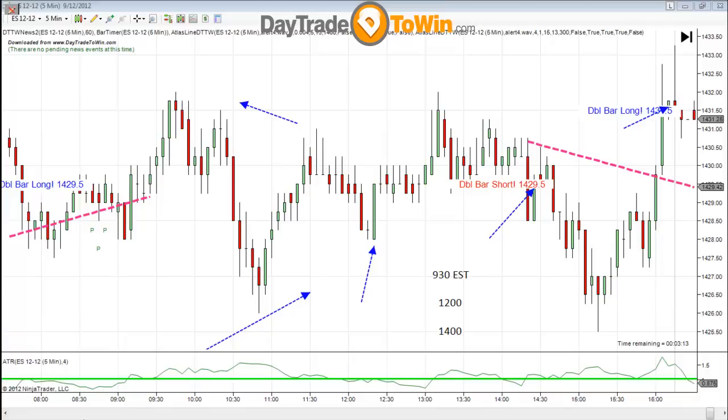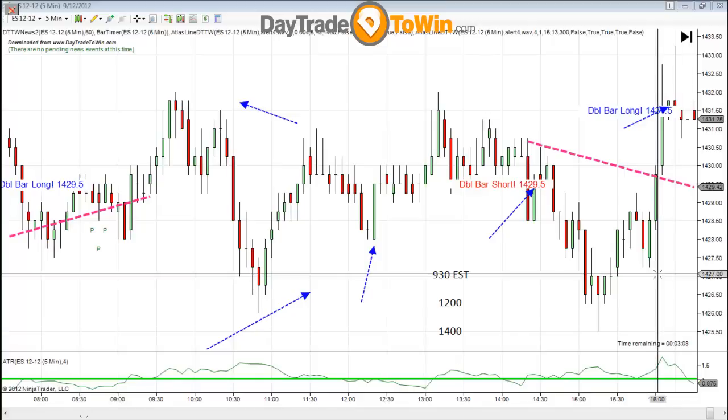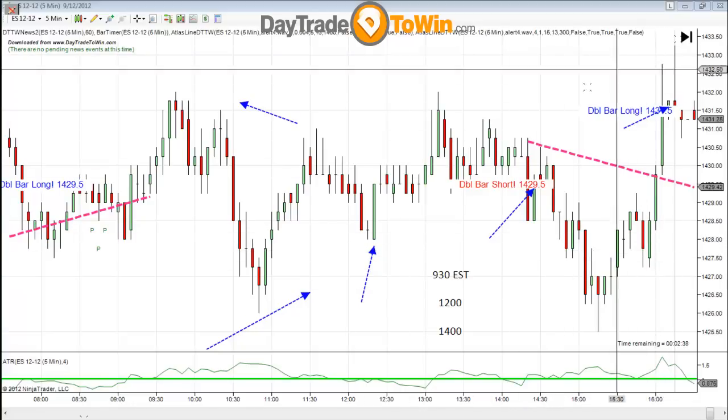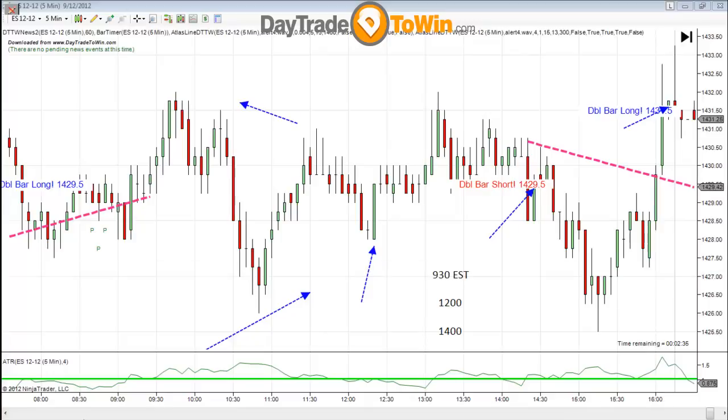Tim, I don't monitor the cash S&P. I think that the more things you look at while you're trading, personally, I think it just makes it more confusing. So I don't look at other markets or cash or 60-minute, 30-minute. A lot of traders like to look at 60-minute, 30-minute, 12-minute. I don't do any of that. I look at just one chart, typically the 5-minute chart, and I go up or down from there. You got it, Dave.